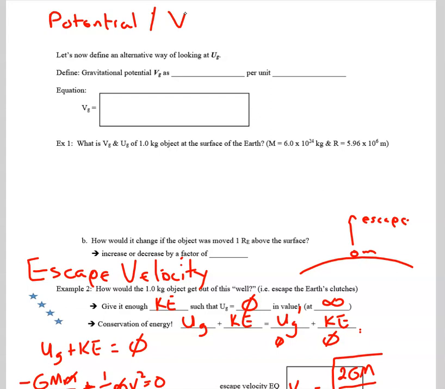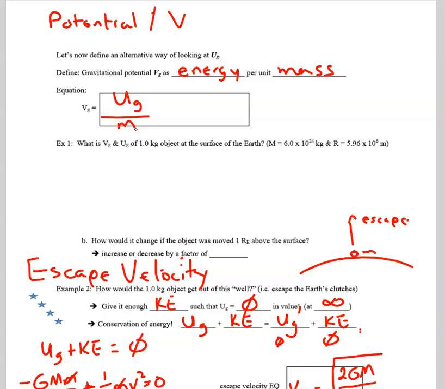So I'm just going to give you a definition. Gravitational potential, Vg, we define as energy per unit mass. The equation is fairly simple: V, that's potential, is equal to potential energy divided by the mass that's in the well. So it takes out any influence from the mass. We talked about gravitational field intensity back when we were doing gravity, and it's the same idea, where gravitational field intensity was force per unit mass. This is energy per unit mass.